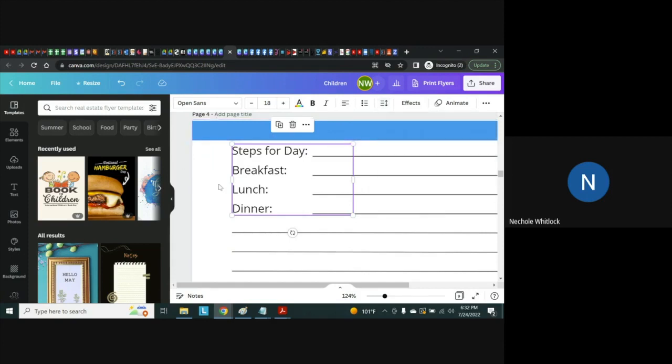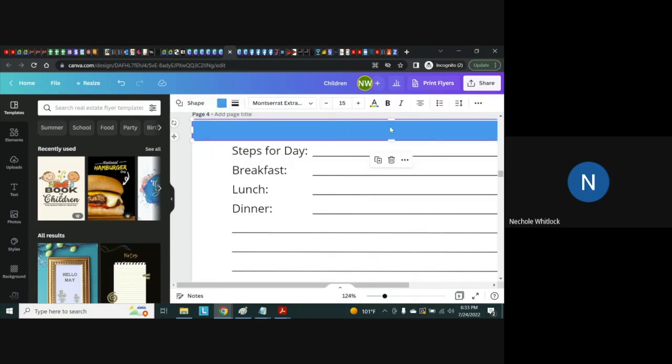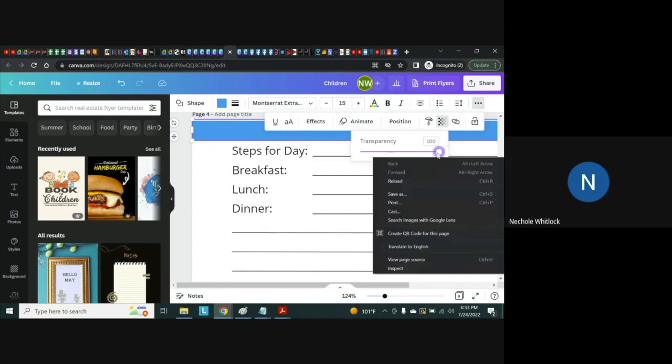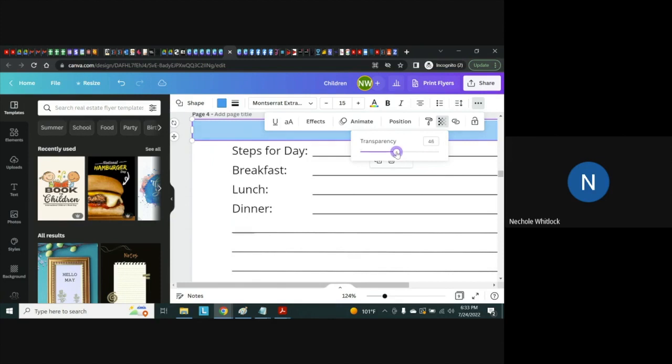If you wanted to put bullet points into your book, whatever it happens to be, and let's say that you're doing something with your recipes or something like that, you can put bullet points, you can do numbers. If you are going to put any type of color, you do have some level of transparency. So if I wanted to change this blue line to be a little more transparent, I can come up here and change the transparency. If I move the mouse, it becomes much lighter.